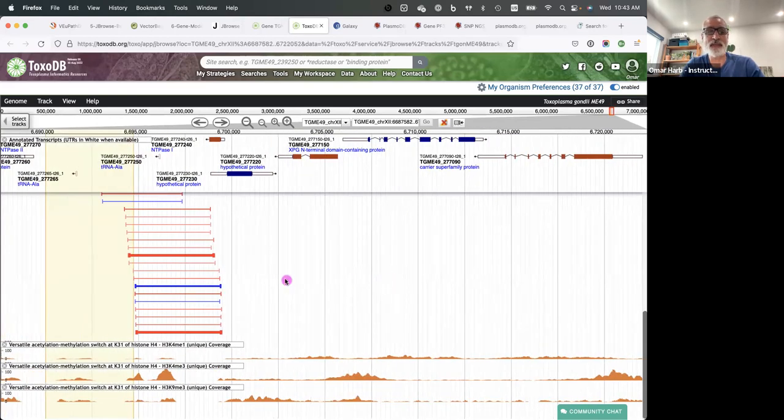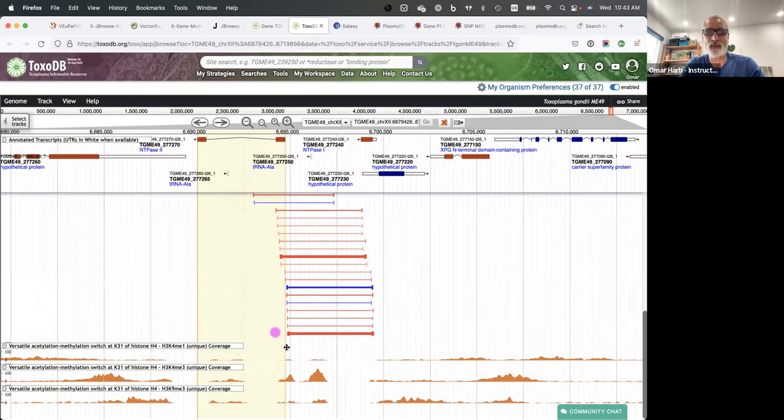So looking back at this region, we can take a look and say, well, is there a transcription or potentially a promoter region upstream of this gene? And you can see that, yes, there is one right here. There may be another one right here. And so the question is, do any of these match the intron splice junctions? I don't think they do at this junction here.